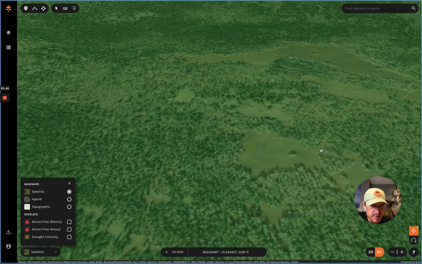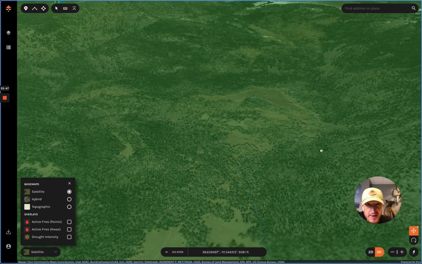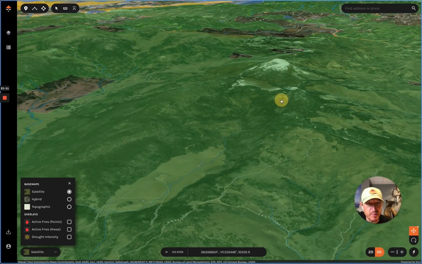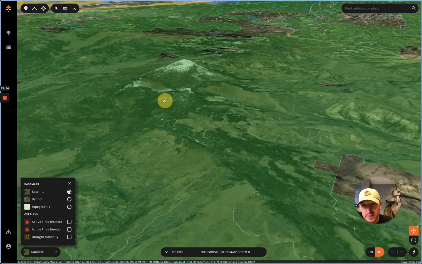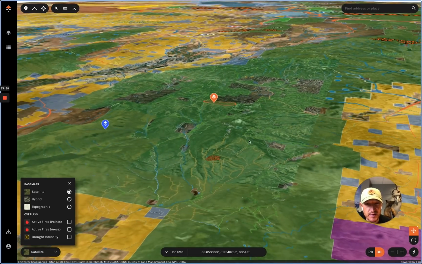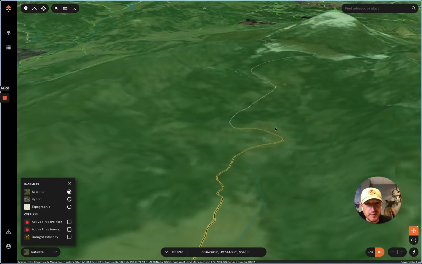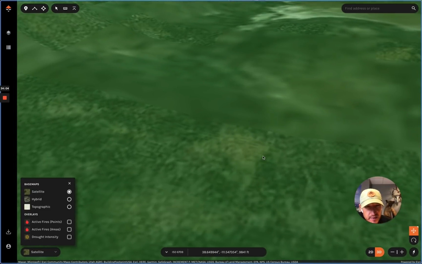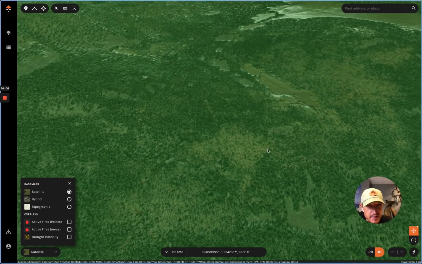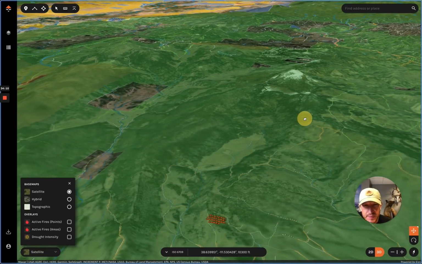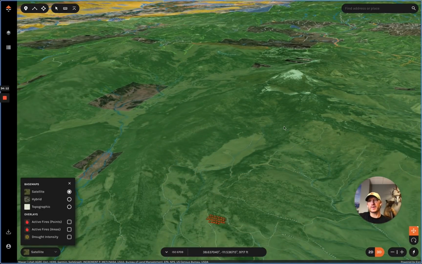This drainage looks interesting actually as I look at it. It looks like you got a bunch of aspen in the top end of it. You have a big bowl that runs back up underneath this peak. You've got a nice mosaic. It looks like you got some feed in the top end of it. And other than the road that runs into the bottom, doesn't look like maybe there's a lot of access, but that's another area that looks pretty interesting. Anyway, so that's kind of my process.